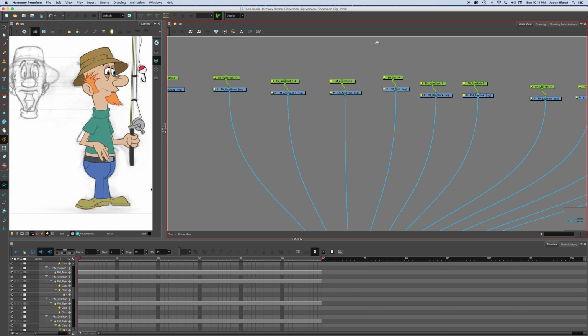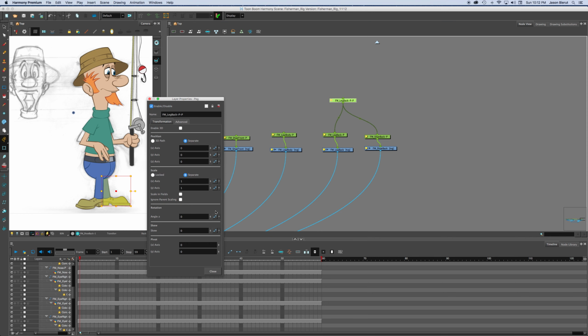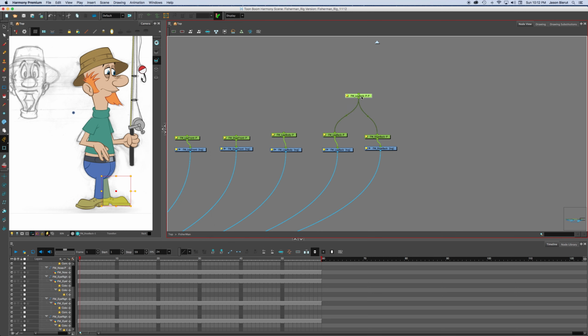So let's just talk about some basic parenting. What I'm going to do is select the foot and hit B, and I'm going to go to O, and then I'm going to say that the leg back and the shoe back. I'm going to hit leg back. I'm going to hit Command P again, and that's going to give me another peg, right? And that's going to parent, and I'm going to drag that to shoe back. So now we have this as a single parent. All right, and that's good. So now, again, fix your edit centers. That always tends to be needed. So now both of these work in conjunction together, as well as this one by itself.